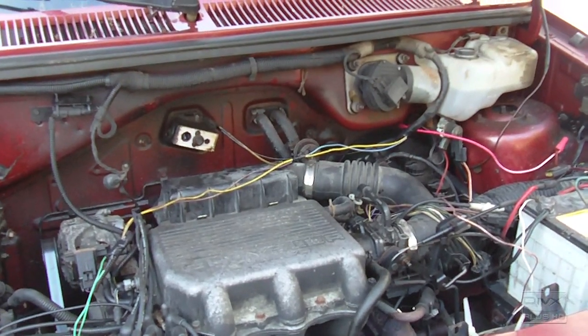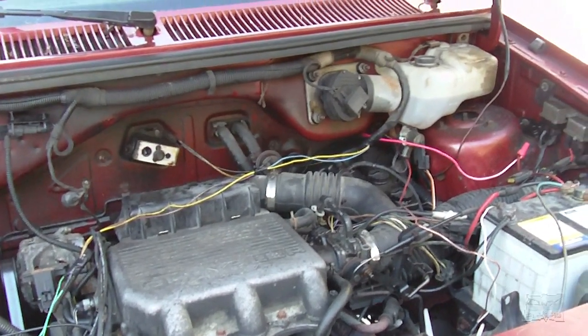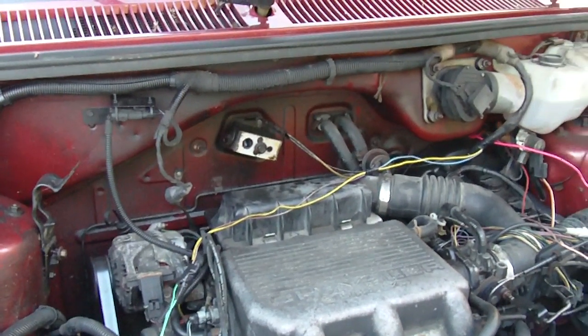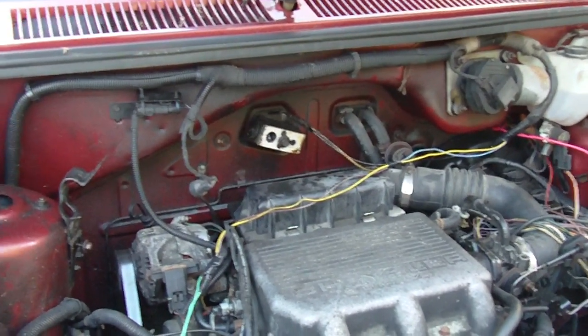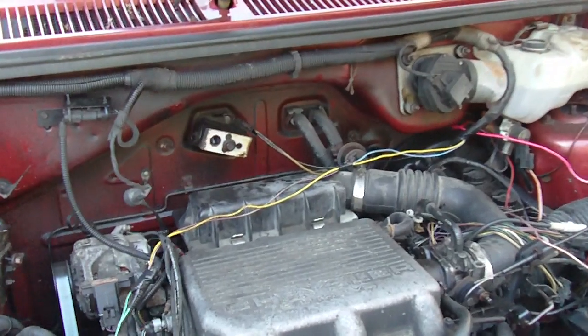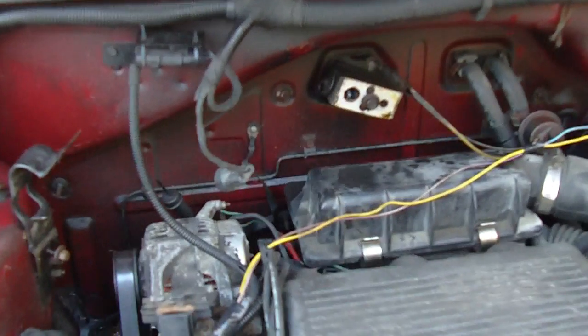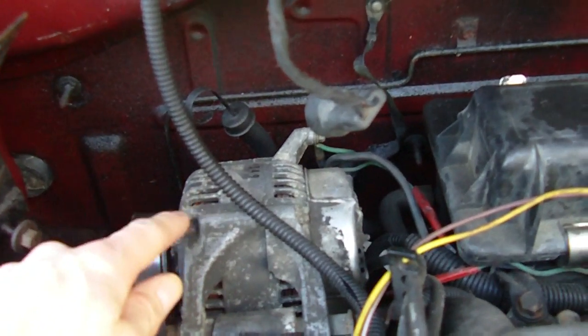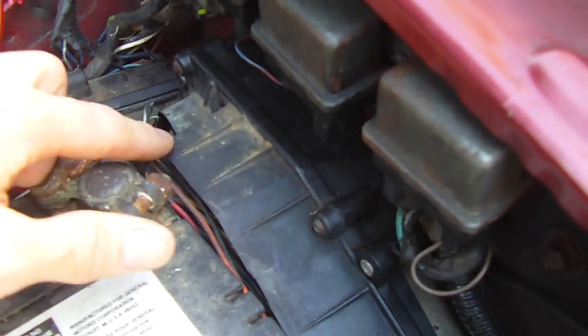Hey everyone, well I just did a modification to my Dodge Caravan. It's an 87, and if you had one of these vans or you have one now, you probably had the problem with the alternator overcharging or not charging at all. And now these alternators here don't have a built-in regulator, so what they used was a control board inside the ECM, which is here. So there's two boards inside this ECM here.